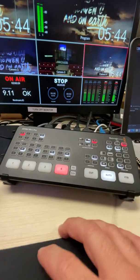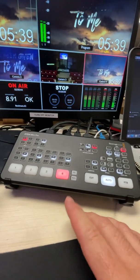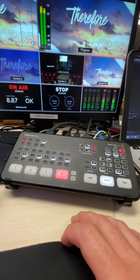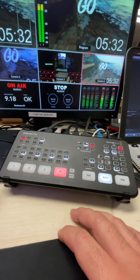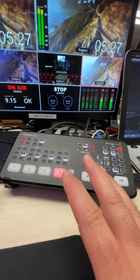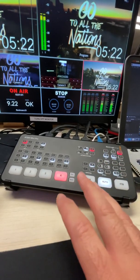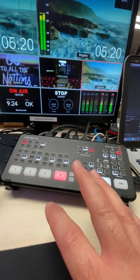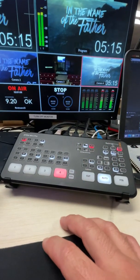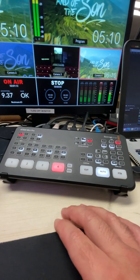We've had it for about a year. When we first got it I tried to get this to work and it just kept messing up, so we hooked it up to our Mac and used OBS for a while. Because of some circumstances, I decided to really work on this and get it working completely separate from our Mac — so if we have to restart our live stream or restart the Mac, our systems are separated.